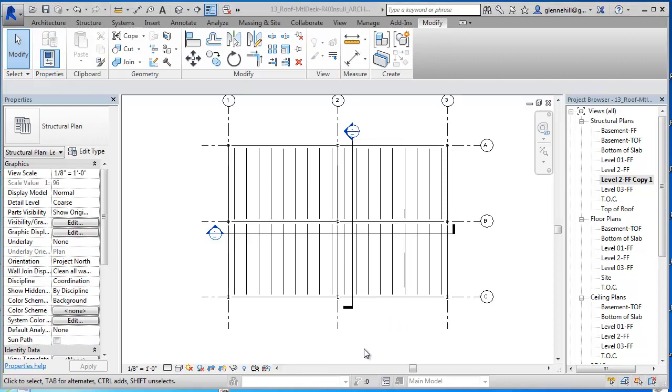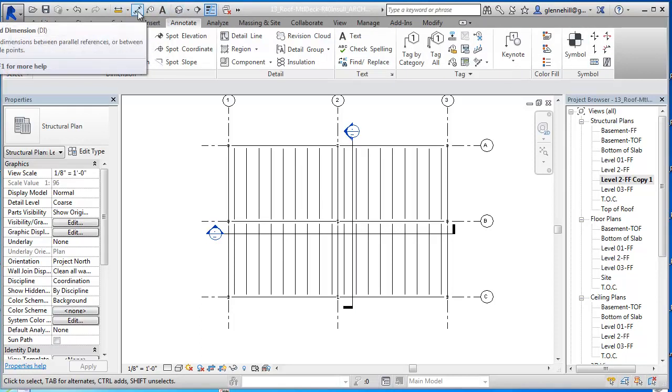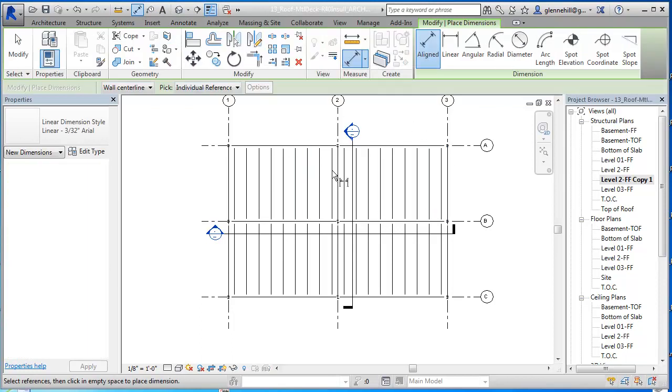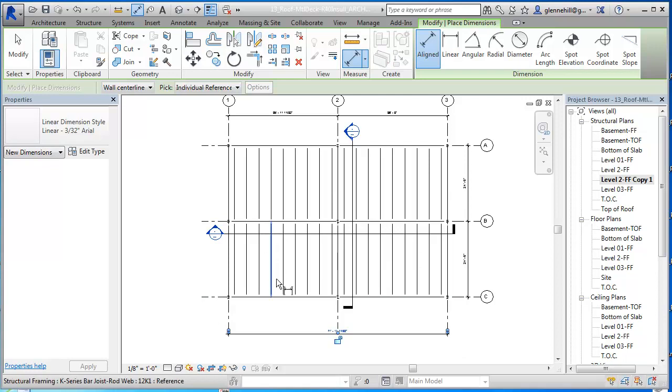So the next thing I'm going to do is do a little bit of labeling on the project. First, I'm going to put some dimensions in. So that can be found either in the annotate tab right here, or some of the annotations are right up here, such as text, and here's dimensions, aligned dimensions. And so I'm going to do an aligned dimension, and I'm just going to very quickly, okay, dimension here, here, and here, and here, here, and here. And I'm going to do an overall dimension down here, okay, and I can already see kind of a little error that I want to fix.